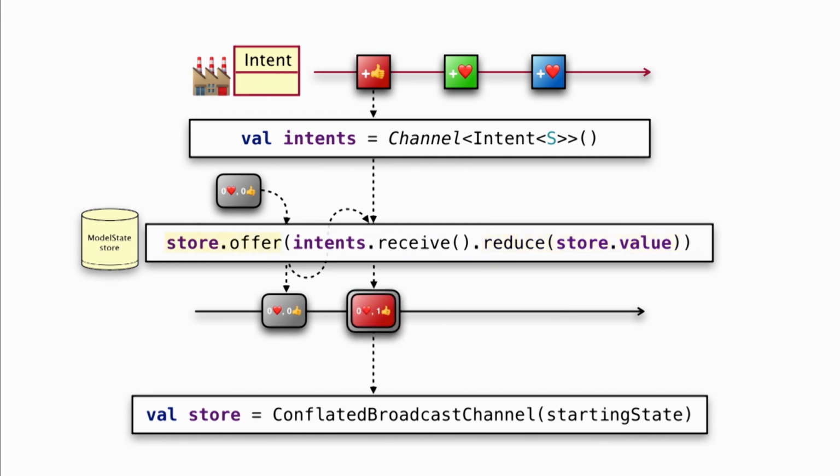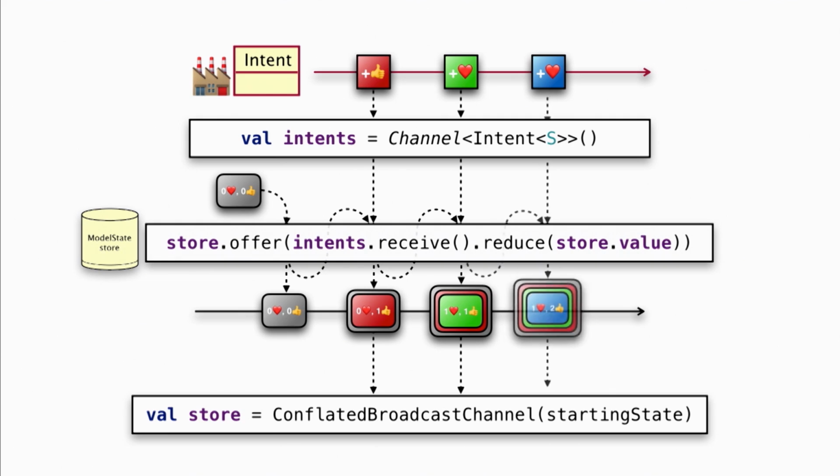Once you're done, you call reduce, you get the new result. So you apply the plus thumbs up right there, and by calling store offer, you're offering a new value onto the store. It's a bit different of a call than send, and the idea here is that when you offer, it comes back immediately and there's no suspension. That's the way you can basically fire and forget at this stage, and things will get solved down the stream and you don't need to think about it anymore. So you've just completed a full reducer loop. We're going to be repeating this for every intent that comes in, and as you can see, the state will evolve in time that way.